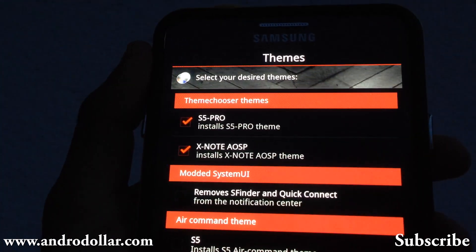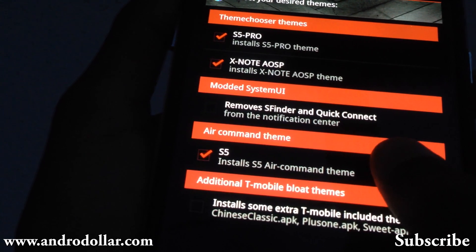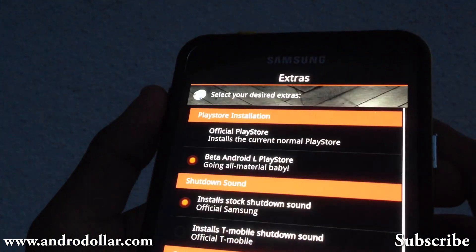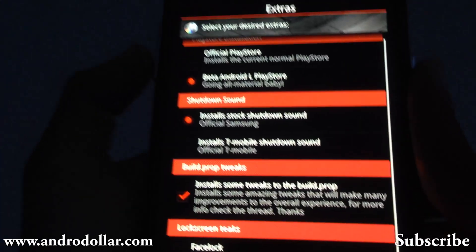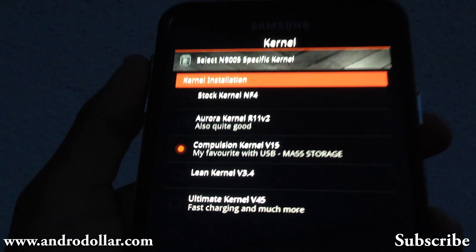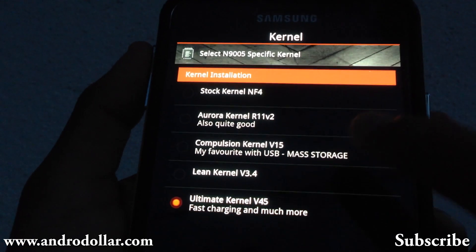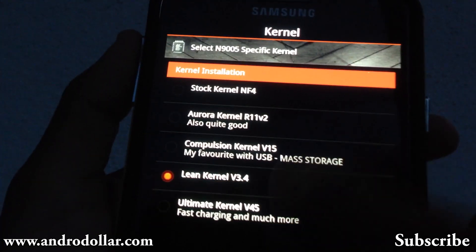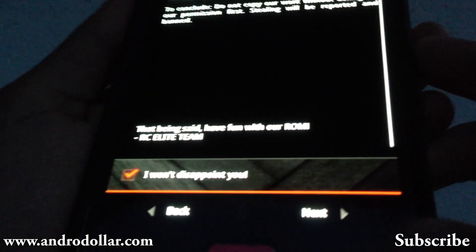Select your device model — the CPN9005. You can select some themes from this menu, including the S5 Air Command theme if you want. If you are using a T-Mobile device, you can install the T-Mobile goodies here. Select this for a quick fix, and finally you can install the official Play Store or the Android L Play Store, which has been rolling out in the past few weeks. Select all of these, then select the kernel. You can choose between five options — I prefer the Ultimate kernel or the Compassion kernel. Aurora is also good, Lean is okay, but I've been using Ultimate kernel, so I'll go with that.